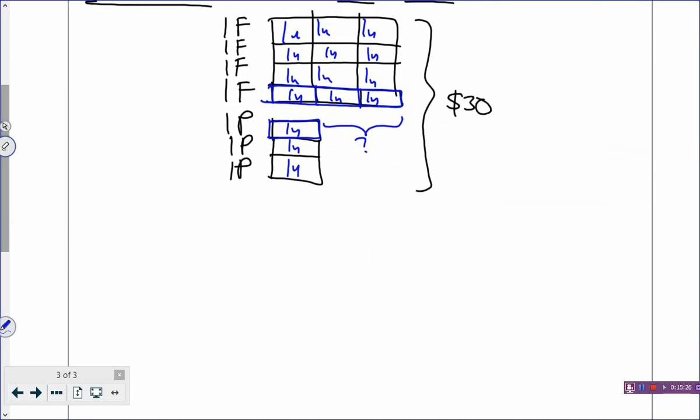So for any problem where you're using a model, what is a good model? A good model is when you don't need to look at the question and you just have to look at the model and get the answer. So look at the model: can you find the total cost of the files and the pens? How many units are there altogether? The files have 12 units, and the pen has 3 units. So what is the total units? That is 15 units. Isn't that the total cost, which is $30?